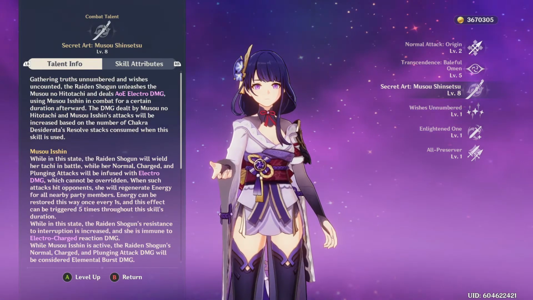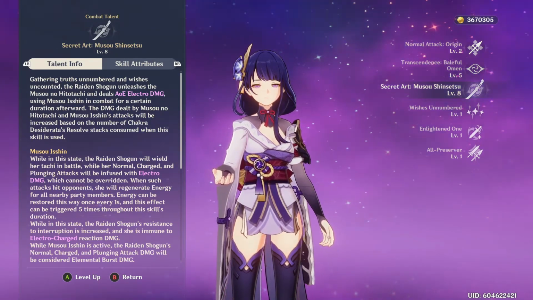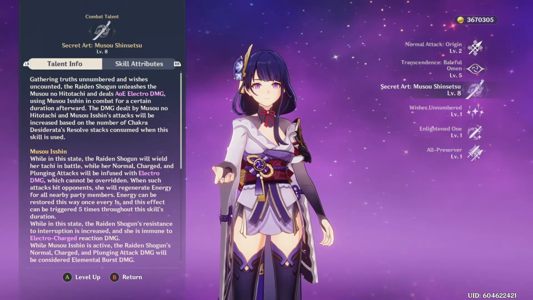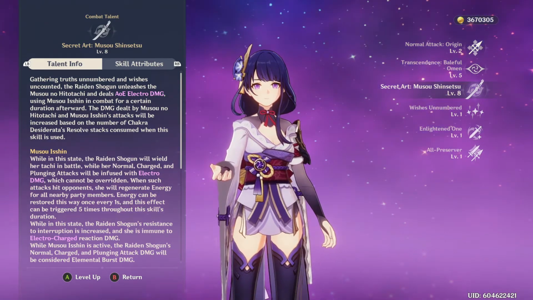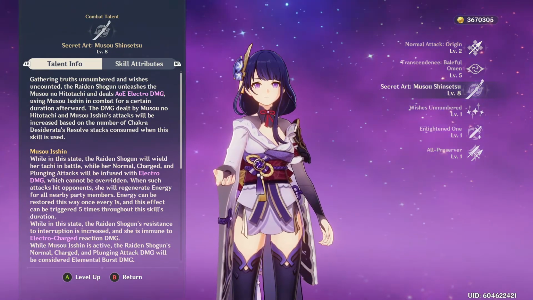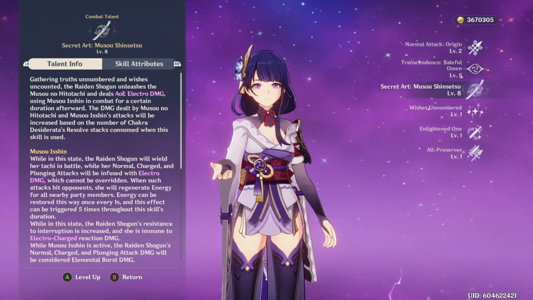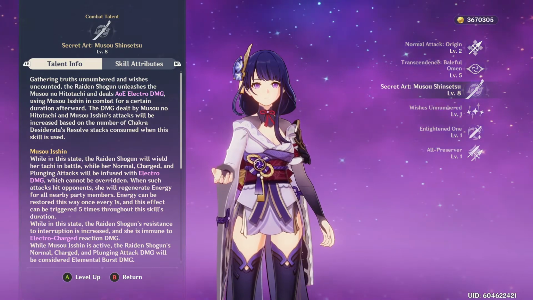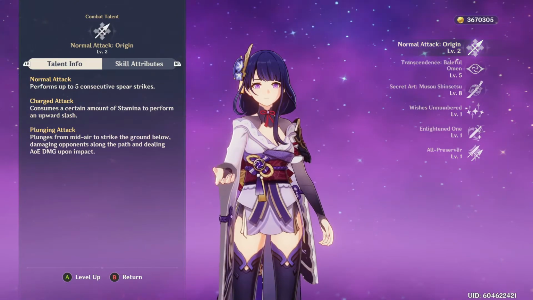Then we have her ultimate, the Secret Art: Musou Shinsetsu. I'm gonna mispronounce these, probably pretty badly. But this puts you in a state called the Musou Isshin, where she pulls out the sword, the Musou no Hitotachi, and causes all of your attacks to now become electro damage. Not only that, but your normal, charged, and plunging attacks are now considered your elemental burst damage and not your normal attack damage. This is why you don't really need to level this up.